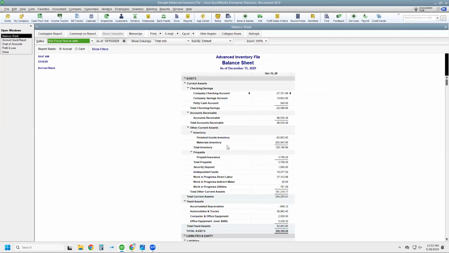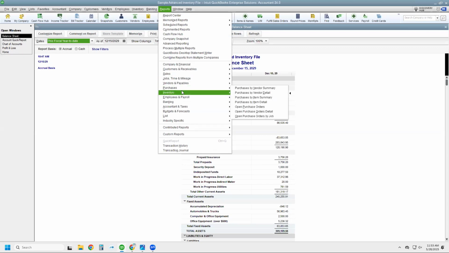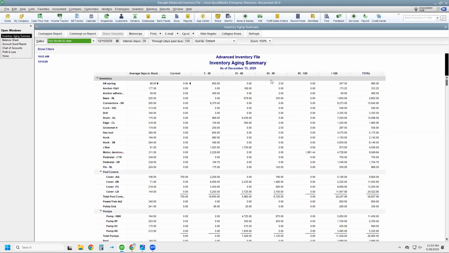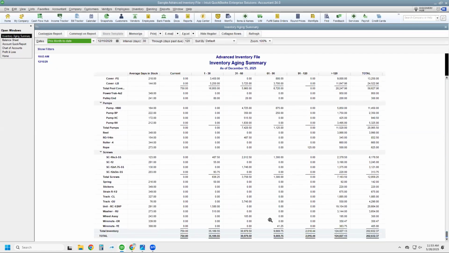Next thing down, we're going to jump into more current assets. Some of the things I want to talk about are, again, specific to different clients, so they may not all apply. But this particular client has inventory. Well, I should be able to pull an inventory valuation summary as of 12/15/2029, and I should be able to tie. So, report, inventory valuation summary, 12/15/2029. Total, let me scroll down a little bit further.